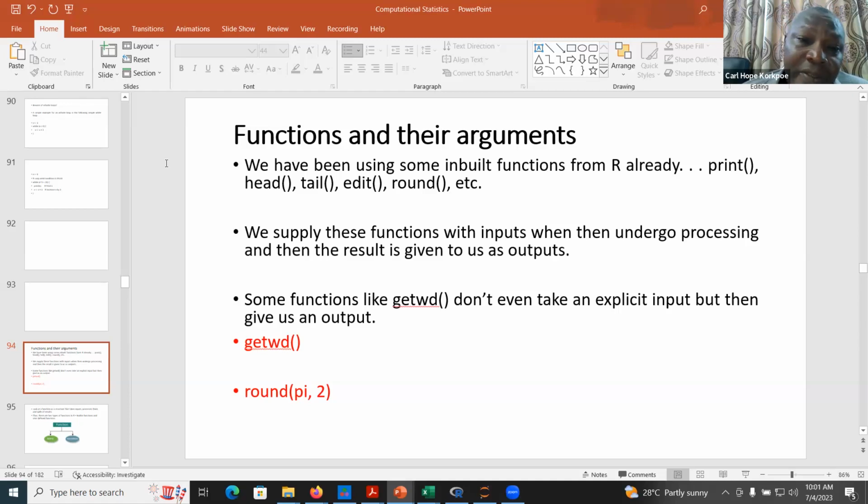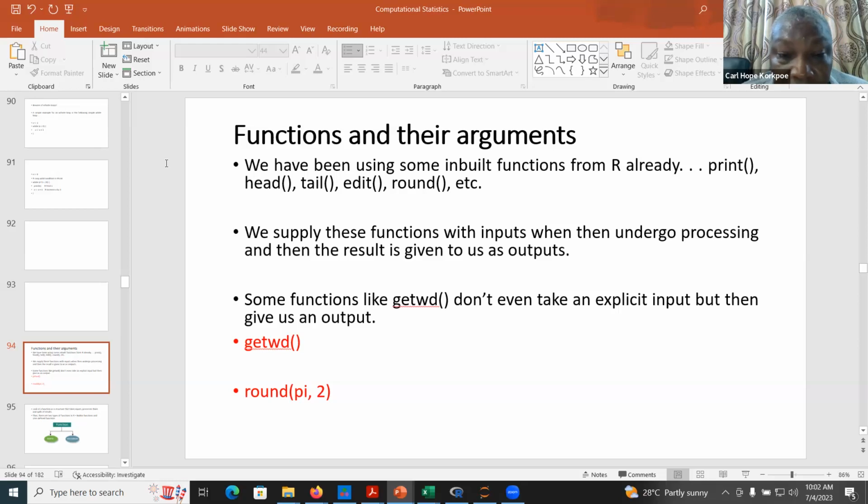The same thing applies to tail, which did not work in Jupyter, but it should work in other R environments. And then round, if we have a value with so many decimal places, we want to round it to, let's say, 2, 4, or 5 decimal places. All these are functions.